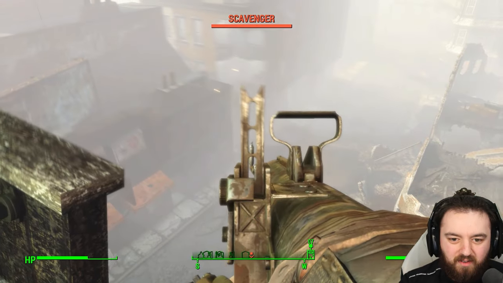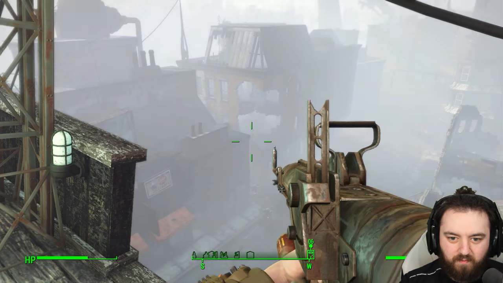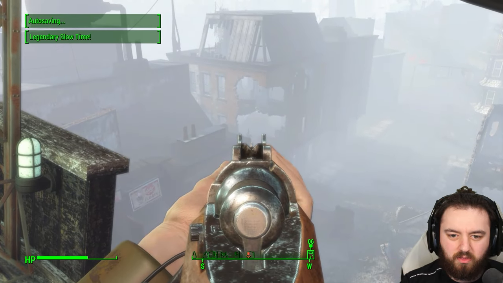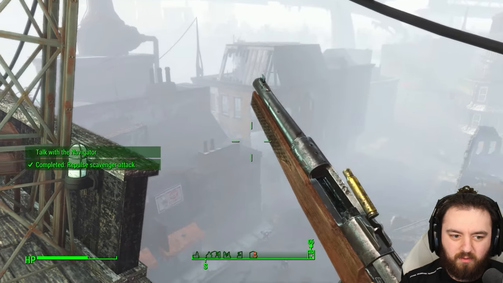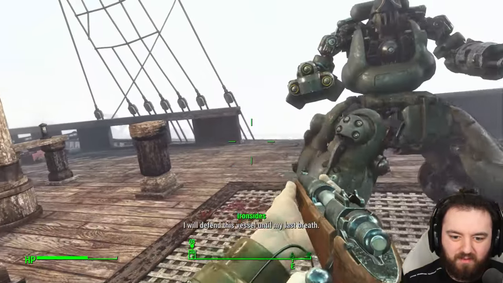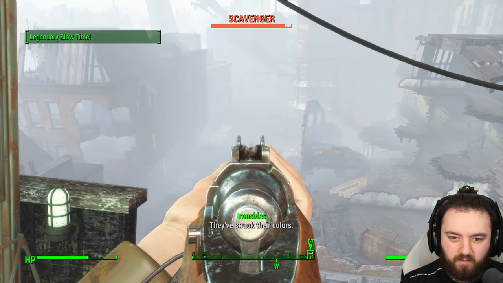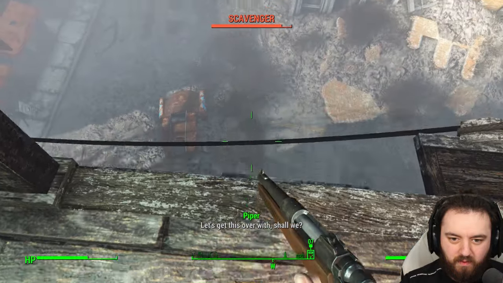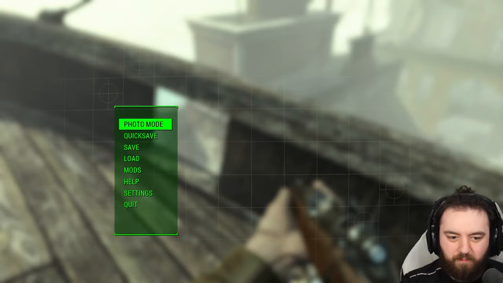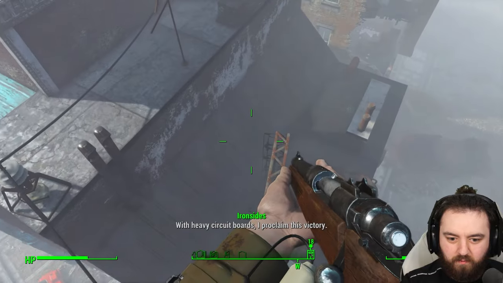Navigator is surviving pretty nicely, it seems. Okay, one left, and thankfully I've got something. Woohoo! I will defend this vessel until my last. Okay, I need down. You know what? I'm gonna save it and see if I can do like we run and jump here. With heavy circuit boards, I proclaim this victory.